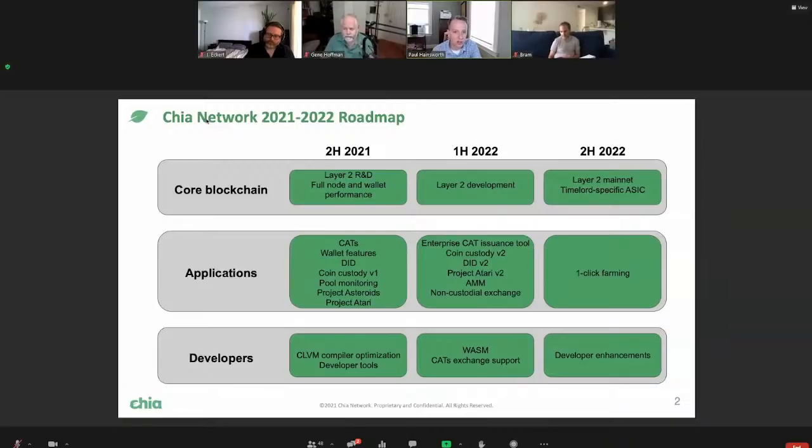The layer 2 R&D work relates mostly to work that Bram and team are going to be pulling together. We have some interesting stuff coming up for that, including a brain trust session happening in November. Bram, I'm wondering if you could share with the community a little bit about what that R&D exercise looks like, and how you see things playing out in layer 2. Oh, I think you're on mute, Bram.